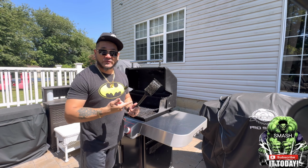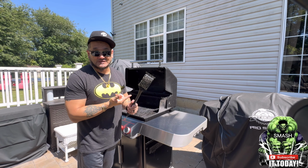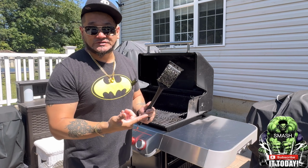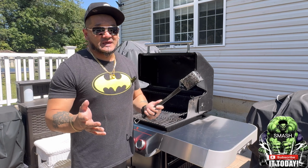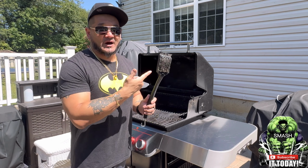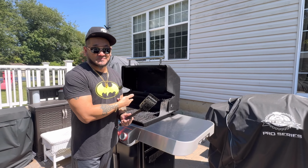There's no point in holding on to this, because it's not going to do anything further than what it has already done. It's called wear and tear, and you're not supposed to reuse it after a certain amount of time. So guys, take that simple step, get rid of this and get yourself a new one to use on the grill.